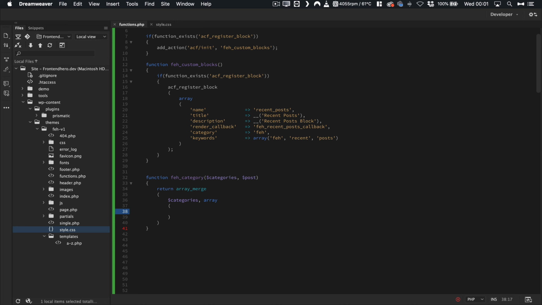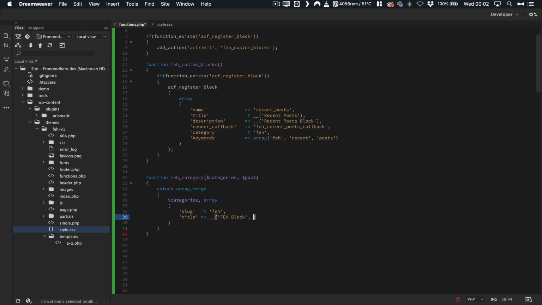And in this array, we're going to give our category a slug, which is fe, and we're going to give it a title, which will be FE Blocks. So this will show up as your category in the Gutenberg block panel.